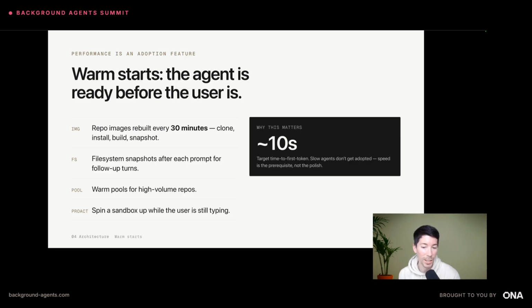Now, a clever trick that we see across many of these described background agent systems is this idea of a warm start. Because we know the developer environment ahead of time, we can snapshot it and have all of the dependencies pre-installed. Most teams we see are having those images rebuilt every 30 minutes, and then when the agent starts its sandbox, it's then pulling down the latest changes. And so we're not starting from scratch. We already have the code pre-compiled. We already have all the dependencies and databases running. And so we can typically get that boot time around 2 to 3 seconds, but with the goal being under 10 seconds.